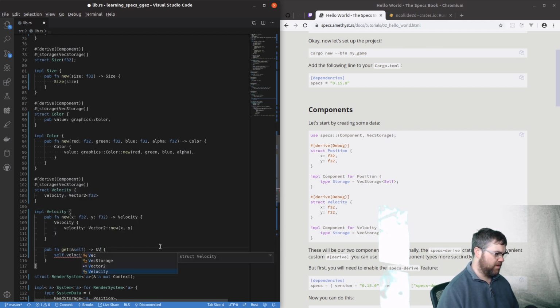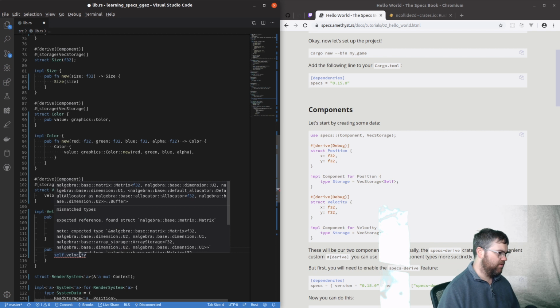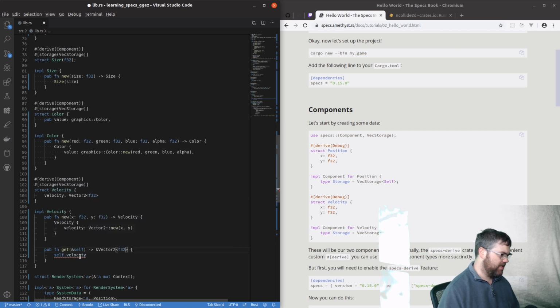Okay. Oh, right. I want an actual velocity. I want a vector, sorry. Yeah, that's interesting. So I want a Vector2 of f32 to come back. And now we're going to have mismatched types.